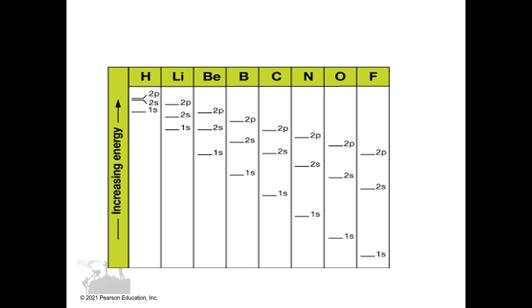So let's take a quick refresher on atomic radius and Z effective. As we move from left to right across the periodic table, the atomic radius is going to decrease. Also, the Z effective is going to increase in the same direction. You can also see in this picture that the p and s orbitals are being pulled closer and closer to the nucleus as we move from left to right.